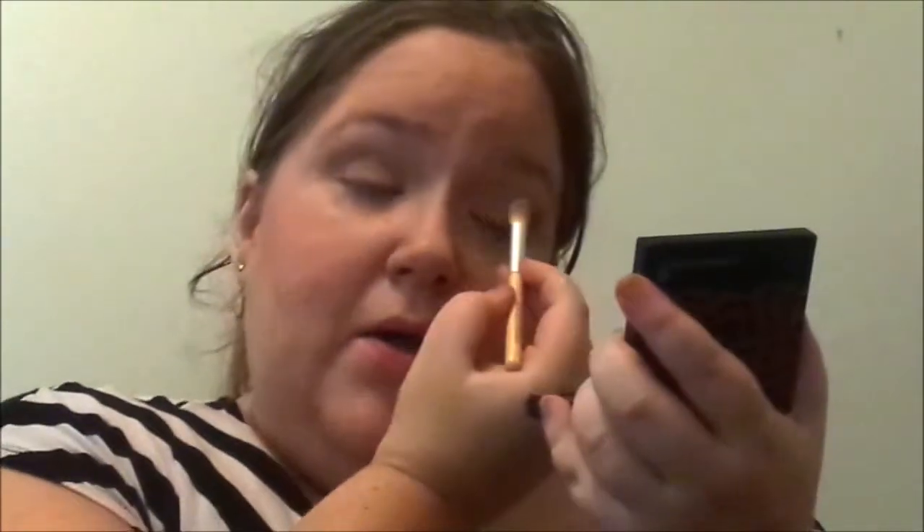I have to try and compensate for that. I don't really put any product on the lower lash line. I just use the Maybelline Colossal Volume Express Cat Eyes mascara — I've been addicted to this mascara for ages. I put a nice coat on and I blink it onto the bottom lashes sometimes, because putting it directly on with the brush can clump up the lashes.